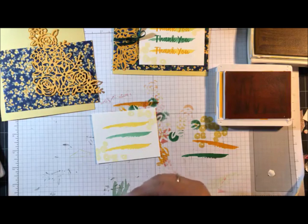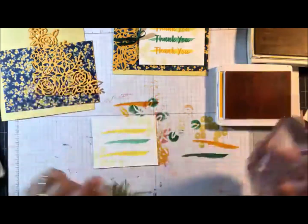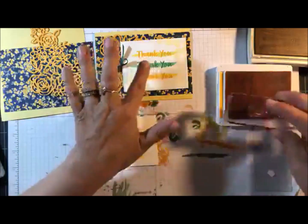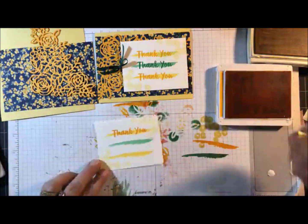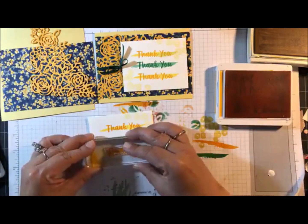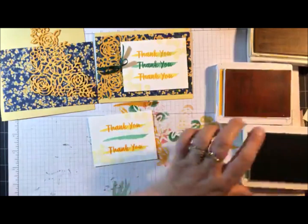Okay, now let me find my thank you. We're going to use the same color. So that's why we stamped off, because we want the color on color to show through. So there's thank you. See how that shows up against the lighter ink color? And then we're going to do the same thing with the Call Me Clover.